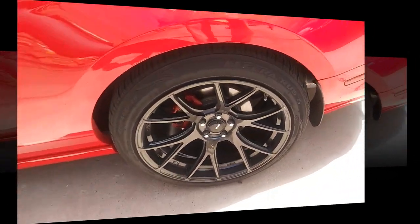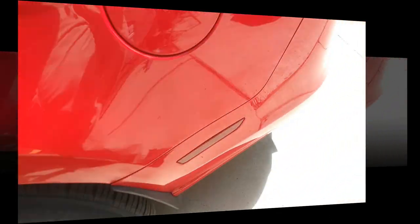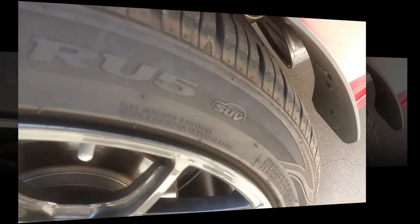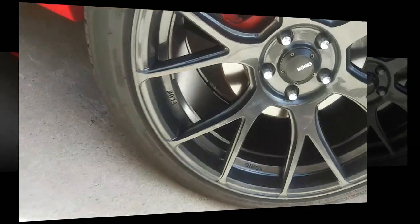Okay, so there's been a few people talking about tires lately, especially with the seasons changing. So we've got Infera RU5s, obviously on an SUV. These are the 275/40/20s. They are mounted on Koenig.